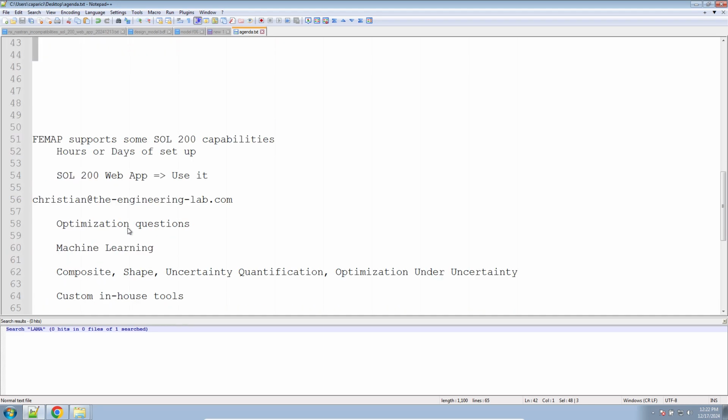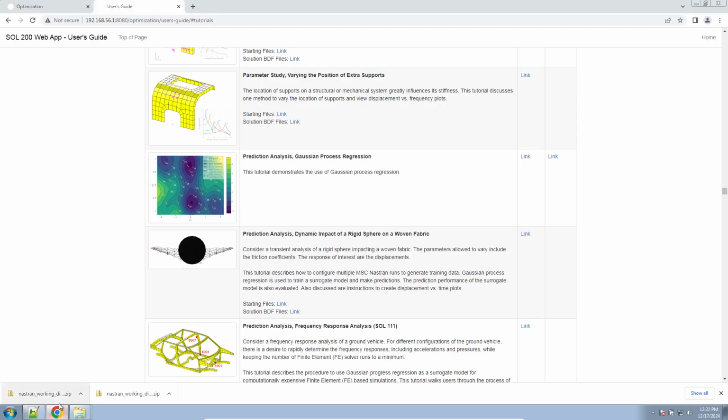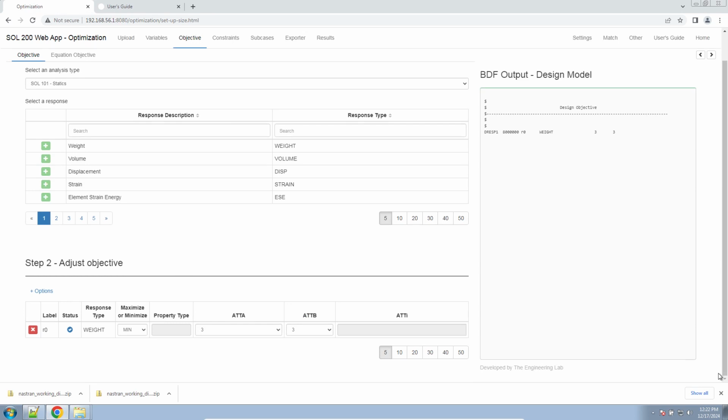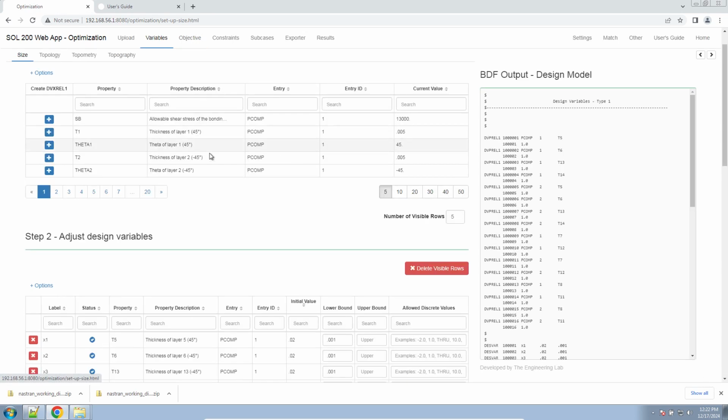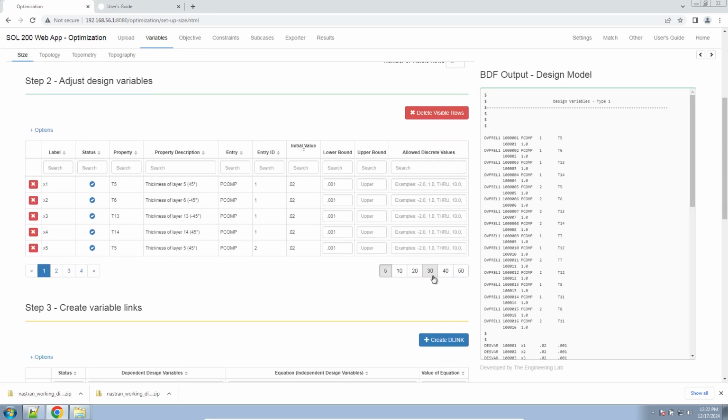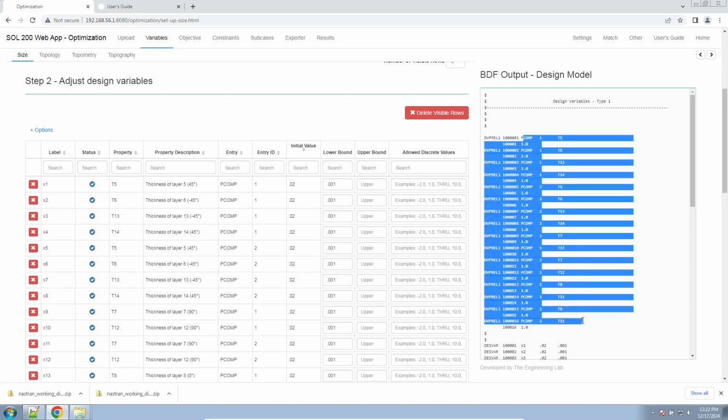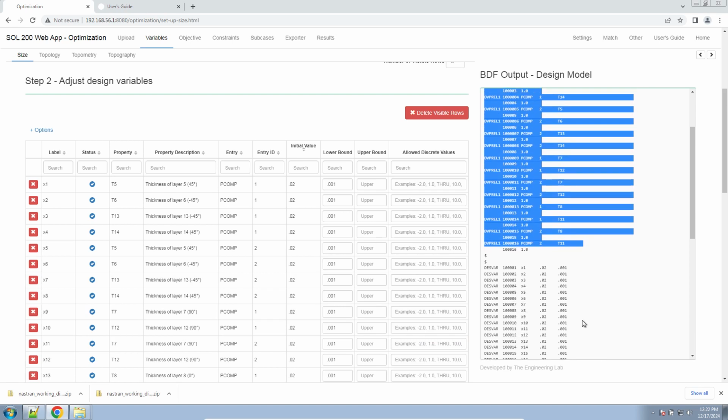Okay, let me look here. Some comments about FEMAP. Right, so I am aware that FEMAP supports size optimization, but there are a few things that the web app does a little differently. Number one, it shows you here on the right which entries you are configuring. A lot of the time when you're using a tool like a preprocessor to build your optimization, you have no idea what you're doing in terms of the bulk data entries.